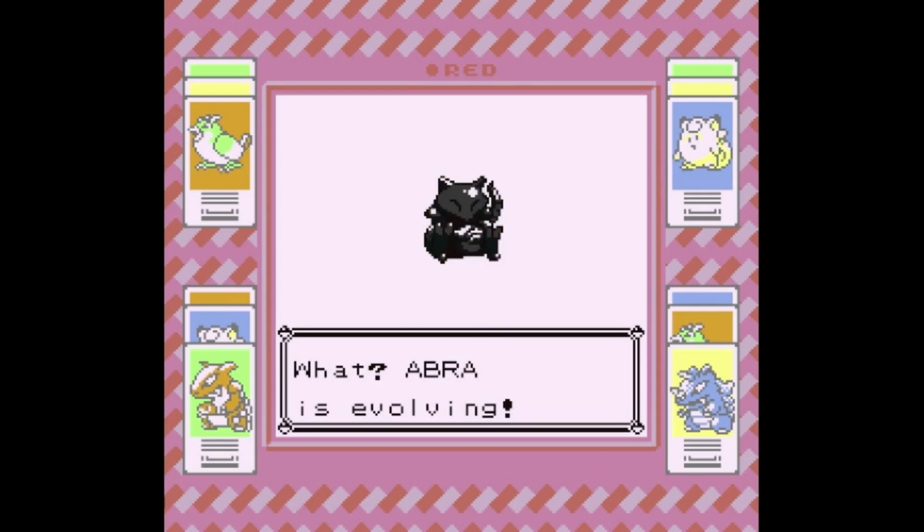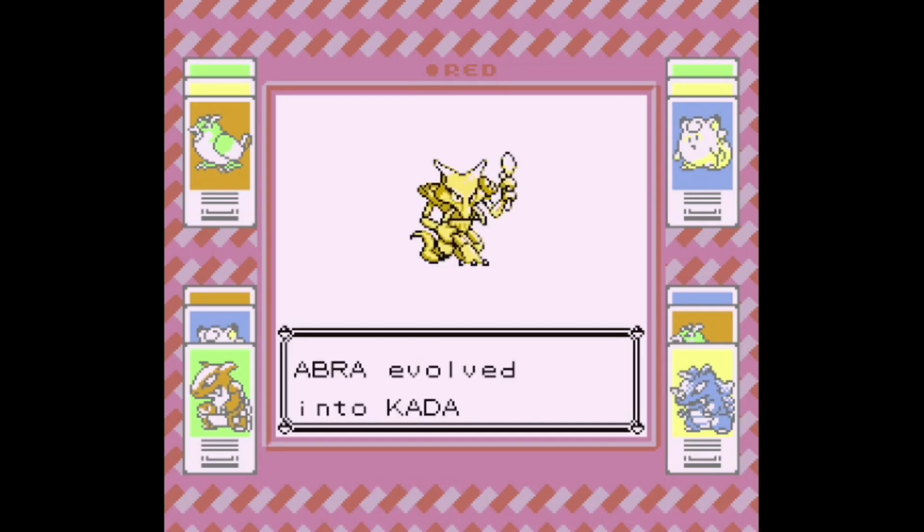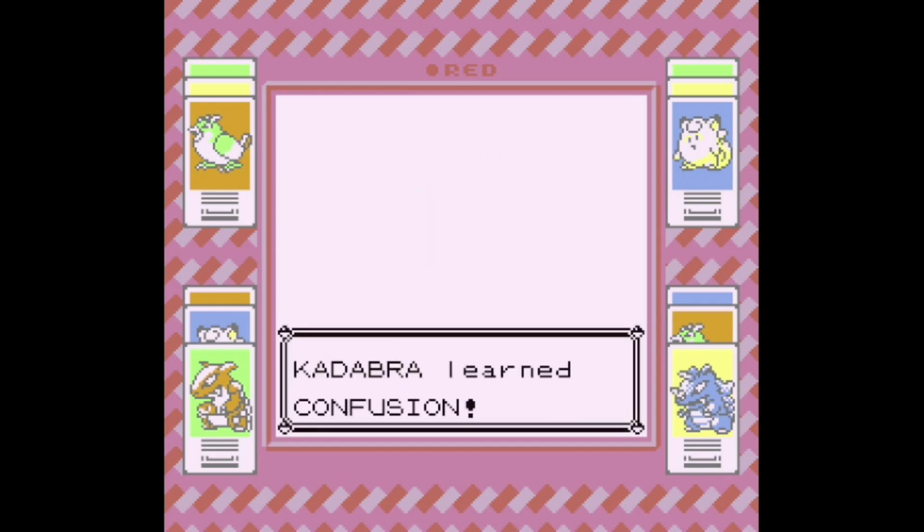I kinda wish I'd leveled up Abra earlier in the game though. Level 16 is not that far to have to go, even with a Pokemon that can't actually fight without having a TM used on it. And Kadabra instantly gets Confusion as soon as it evolves. It's not just Yellow version that does that kind of thing.